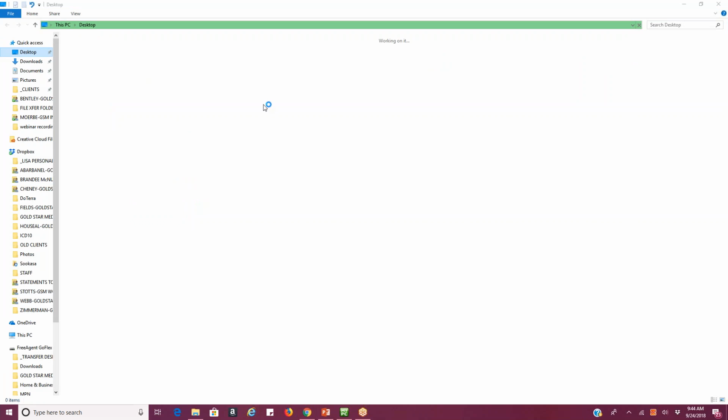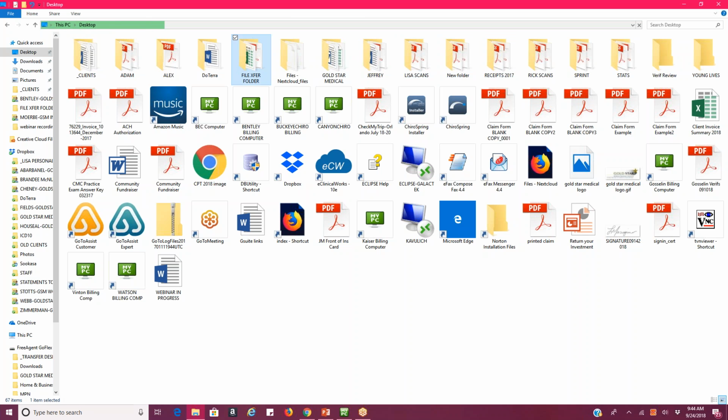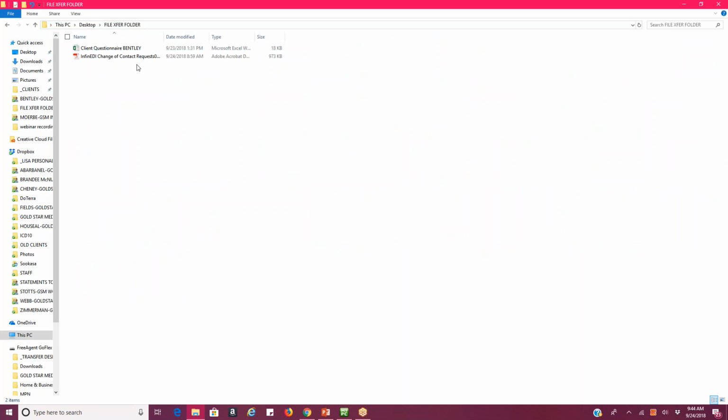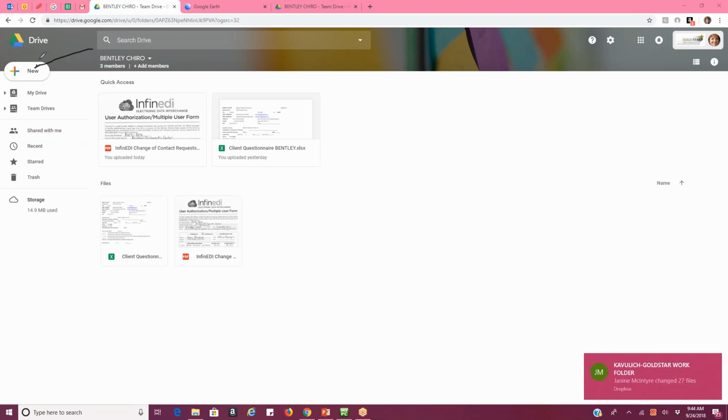I will save my documents into that folder. Let me find my file transfer folder. There it is. I will save the document into this folder, and then I will go to my Google Drive. If I want to add a new file, I will click on New right there.